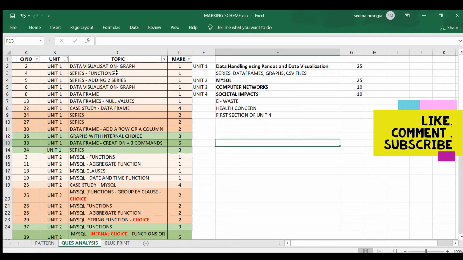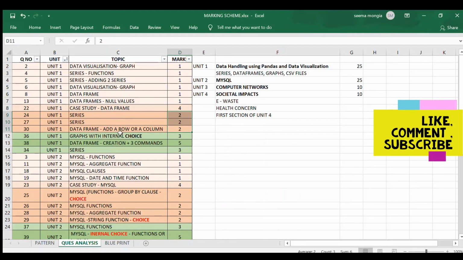I will be talking about the projects of IP in separate videos coming ahead. But yes, as far as the theory paper is concerned, CSV file handling as such is not directly asked over here, but there are chances that some basic question might be asked in a 1 marker question. Otherwise, there is no scope of CSV questions in the case studies of data frames. The 5 marker question is directly from a data frame. The 3 marker question is directly from the graph. Of the 2 marker questions, 2 are from the series and 1 from the data frame.